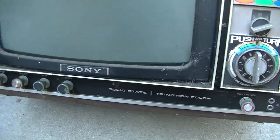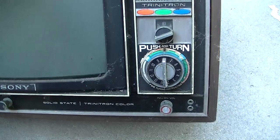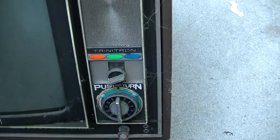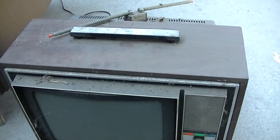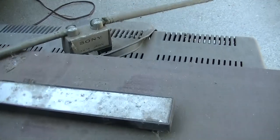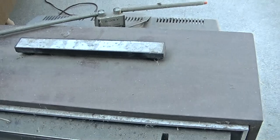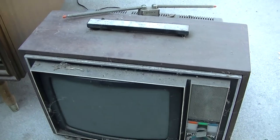Solid state Trinitron color. But I thought it might be fun just to get it to work. These are so totally extinct now, you hardly ever see these. Probably once super common, but then the picture tubes didn't hold up too well, so they didn't last, even with the original Sony AN14 Japan antenna. Gonna have to sweep this thing off. It's been sitting in the chicken coop for a number of years.